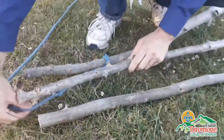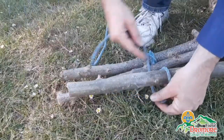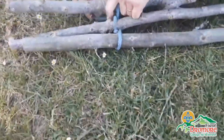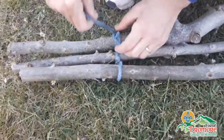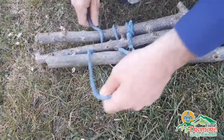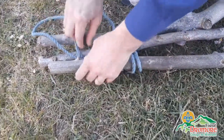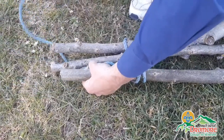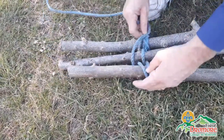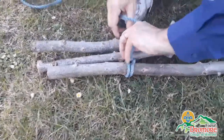Now this lashing for the tripod is very easy. It's just over and under and over and under, and we'll try and get it round perhaps about five times. This will ensure that our lashing is secure, keeping it tight as we go along.